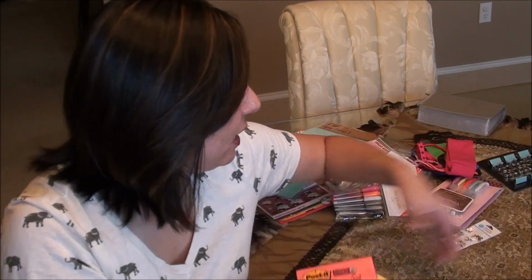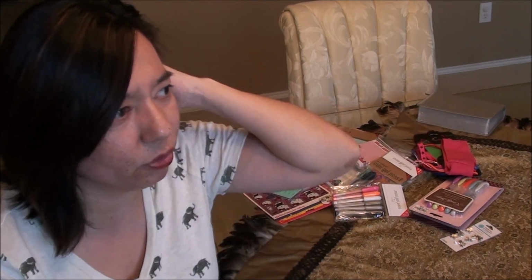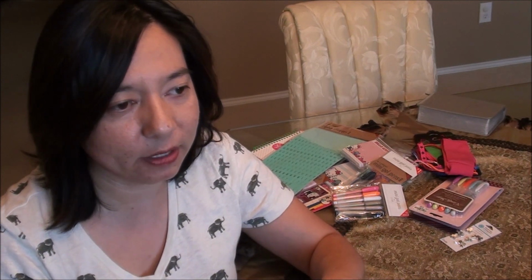The last stop was last night. I had to go to Office Depot to pick up some, what were we picking up there? I think it was ink for the new printer. Our printer broke, so I got a new Epson printer, which I'm so excited about. It's our first time that we've ever had an Epson. A lot of scrapbookers use Epson over the years, and I've heard a lot of good photo reviews about it. I printed off my first photo on it. It's incredible. So I really look forward to having a printer that I can use at home easily to print off my own collage photos.